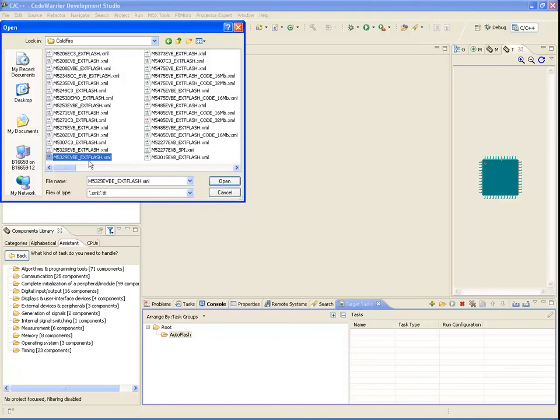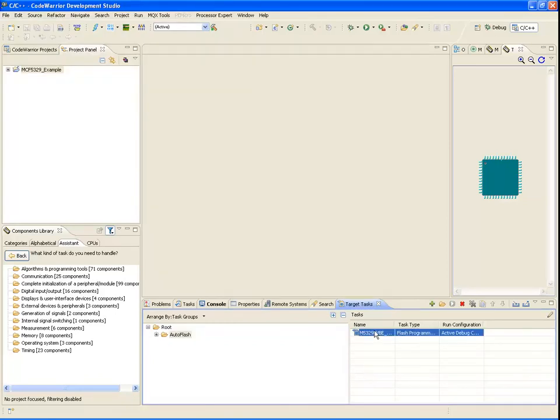So this is a target task that's already built for the eval board to program the external flash that we have on that board. You click open, and now this is added to the target task, and later we can use this in our debug configuration.